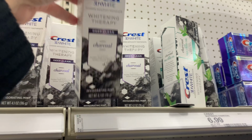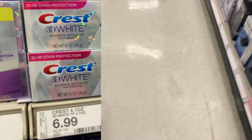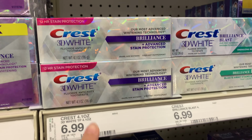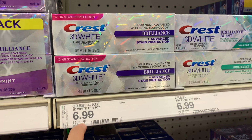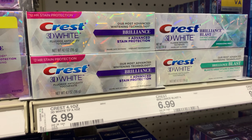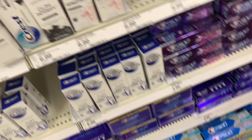We have a $3 digital, and the Target Circle app is offering 20% off, and then I will get back $3 on Ibotta. Last offer I'm going to grab in this transaction is this Crest 3D Brilliance toothpaste. These are priced at $6.99. We have a 20% off on the Target Circle app, and then there's a $1 manufacturer coupon that I'm going to use on this one. After the $1, it's going to bring my total down to $5.99 minus the 20%, and then I will get $3 back on Ibotta for this one also.